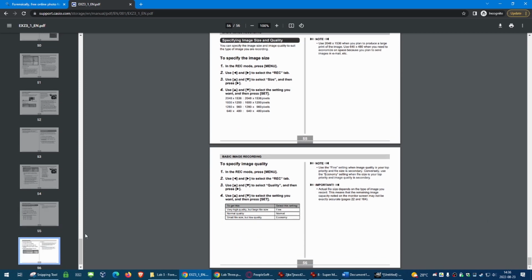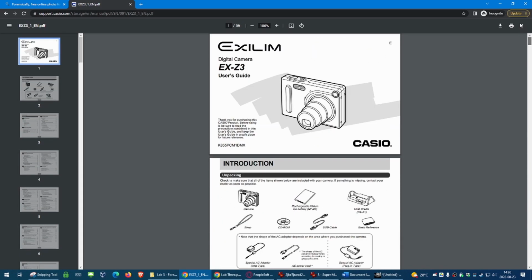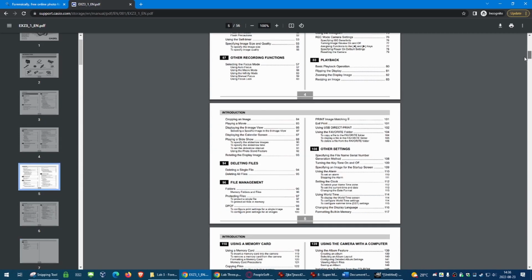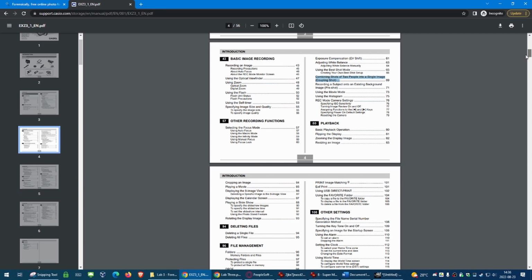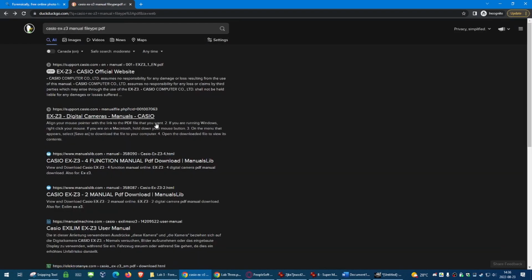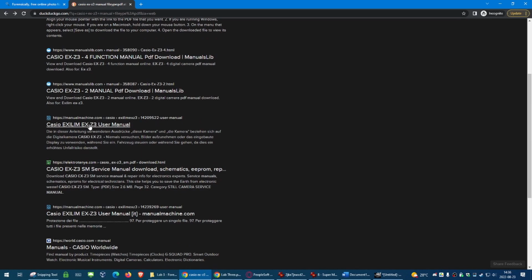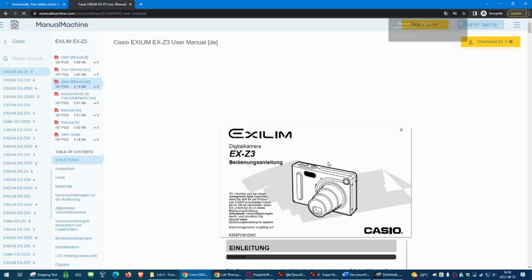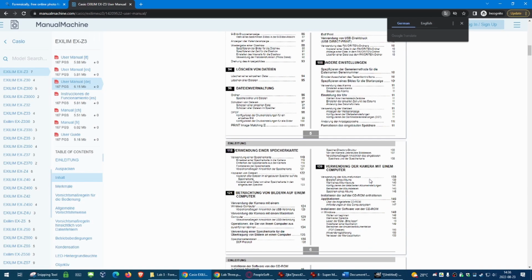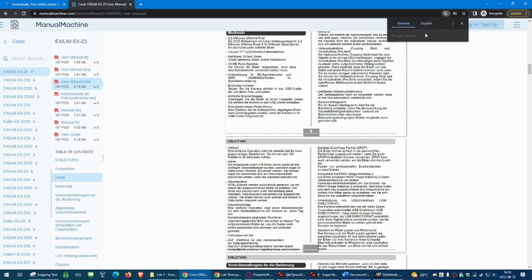Okay, this seems to stop at page 56. Why does it do that? Okay. We seem to have a German version.